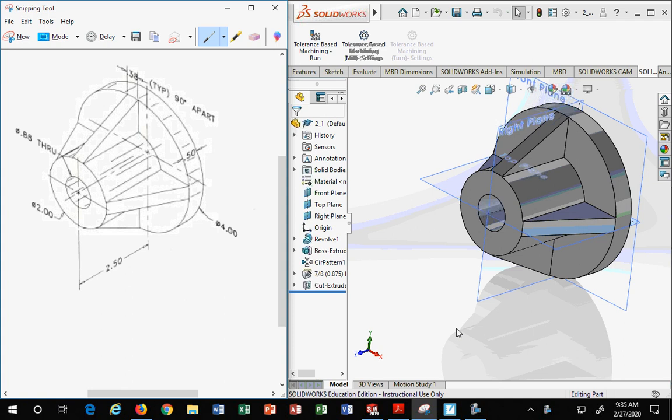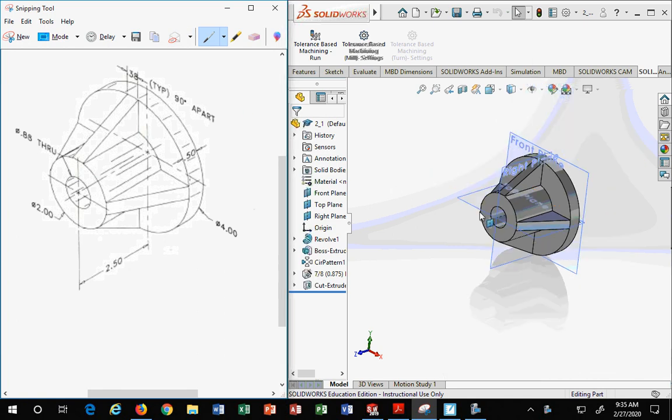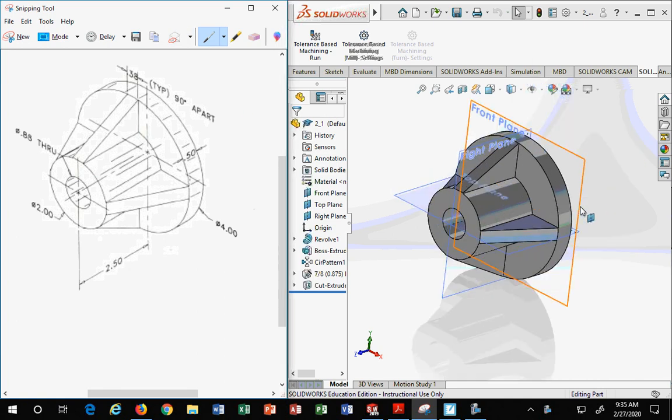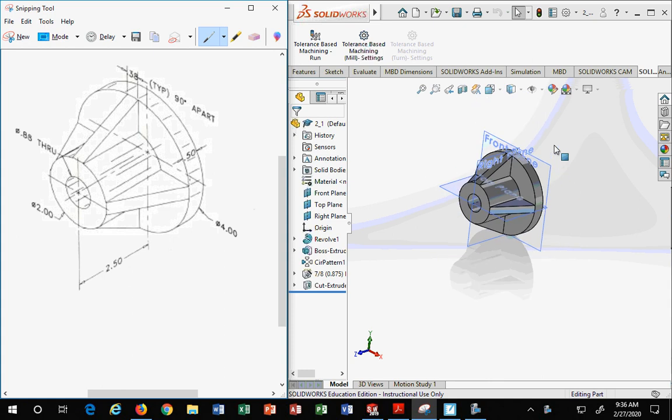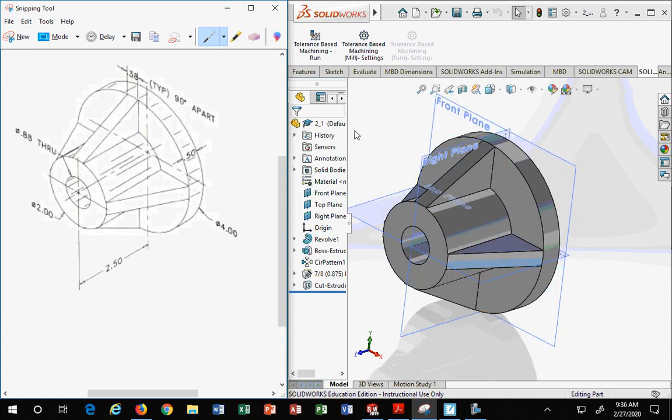Good morning, class. Today we're going to talk about how to do a detailed drawing of at least one part. For today, we're going to go over 2.1. That's the name that I have for this drawing. It is the one where I talked about how to make a rib. There's another video on that, how to add ribs when you can't use the rib command. That was that video.